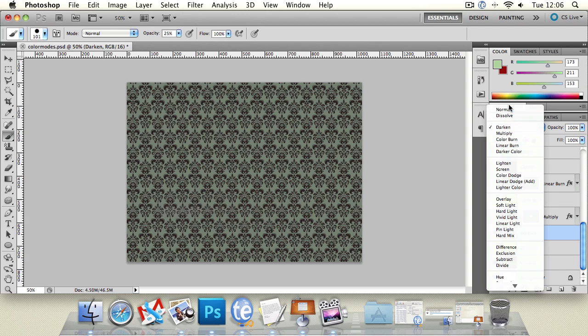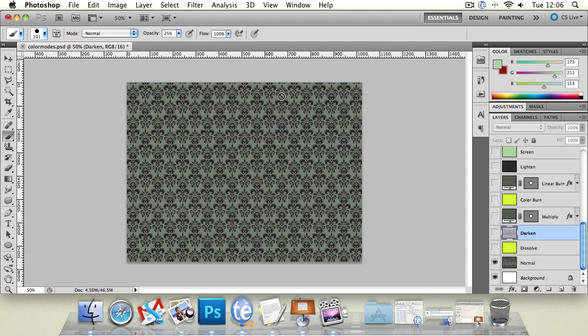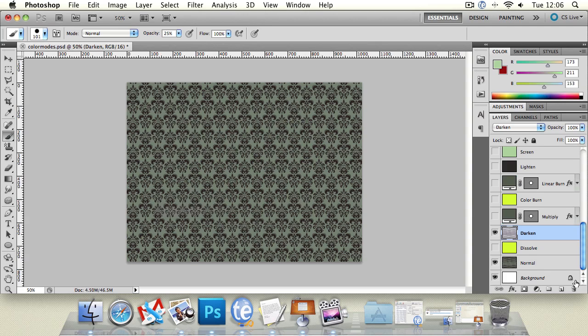Let me just put it to normal so you can see. The black colours are white, and the greeny turquoisey colour that we had before, or browny green colour there, has gone to a turquoise colour which is lighter. So when we apply it to be a darker option, it's not doing anything, purely because it's lighter than our layer below. So that's why that's doing that.